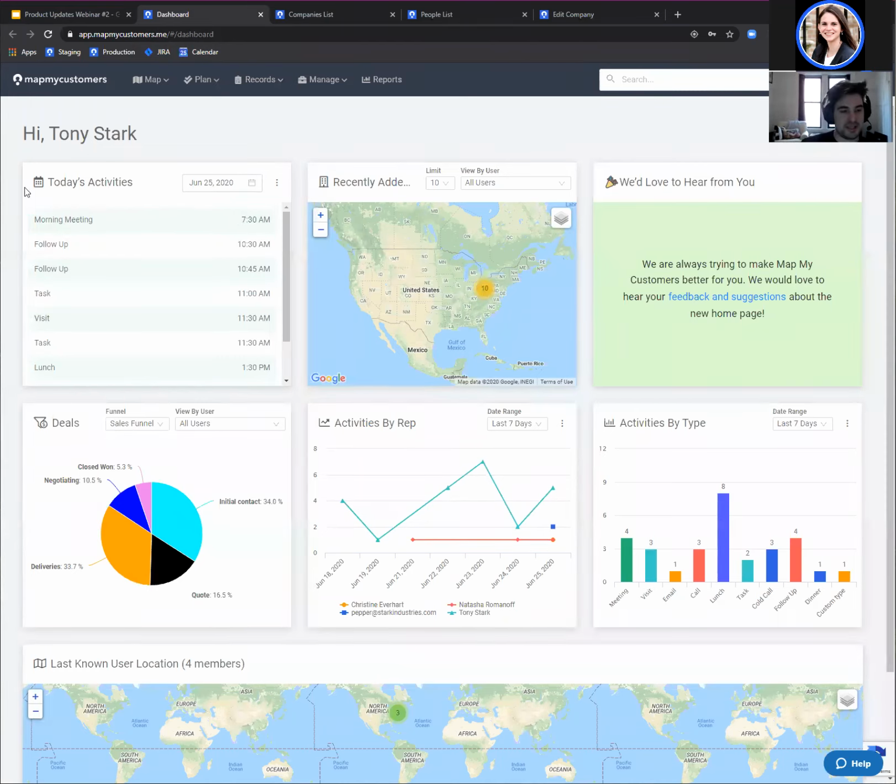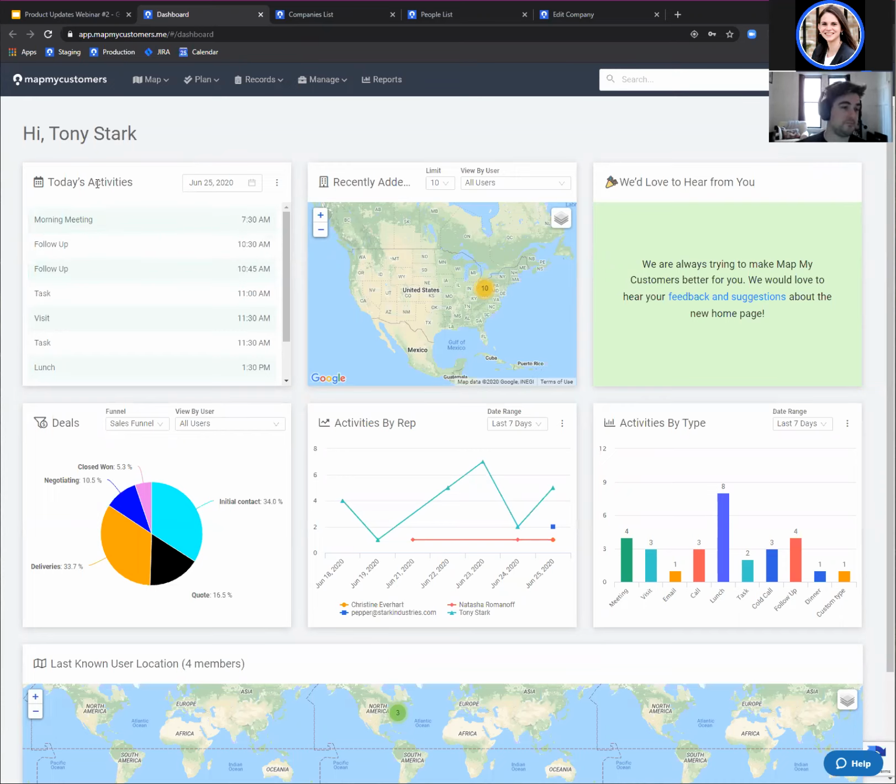It's the first thing you see here on the top left side, and it's first for a reason. I spoke with a lot of managers who said that when they log on, they want to see a list of their upcoming activities. And sales reps said the same thing across mobile and web. They want to jump on and see, okay, what's coming up today? What do I need to make sure that I prepare for? What can I not forget? Or what follow-ups have I scheduled that I need to go through?